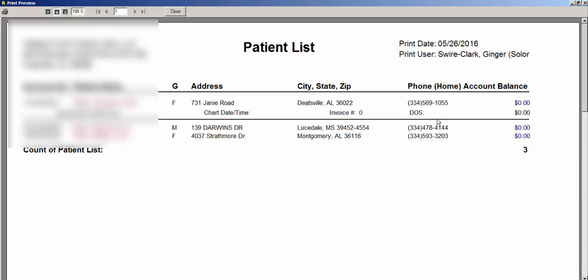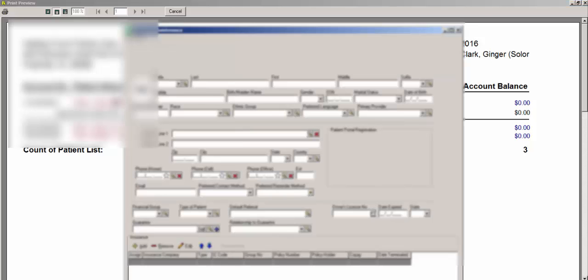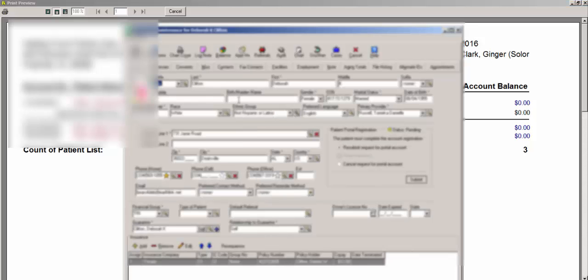They think they just print this page and go on, but actually you can use this preview screen in real time. So if you want to look at a patient's demographic information, you just double click on their name, and that will take you to their demographic screen. And then you can change out anything from their insurance information if they've got a new insurance set or whatever happens to be. Obviously, this is phased out right now for HIPAA compliance reasons.